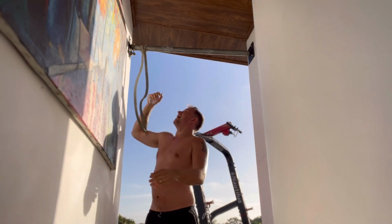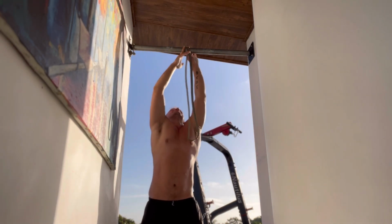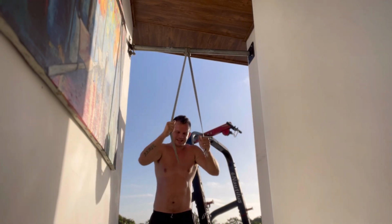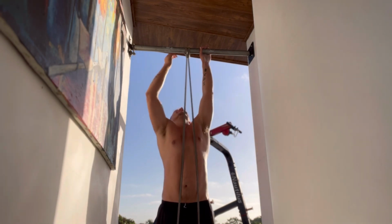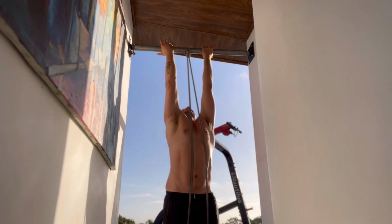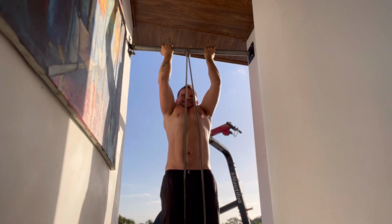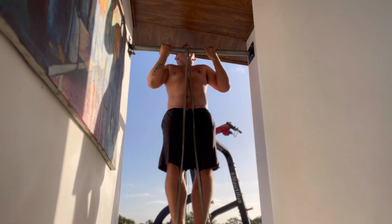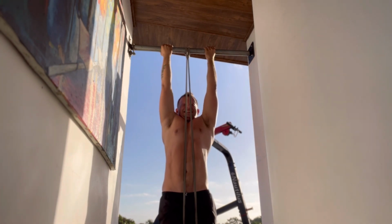More than 6. I weighed 217 today. I'm not sure what I weighed last week. So 217 for 6. And then I'll do assisted. Should be able to get one more. The pull for 10 seconds.